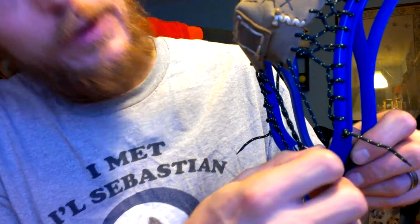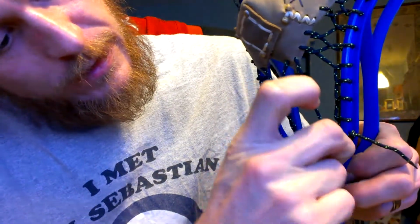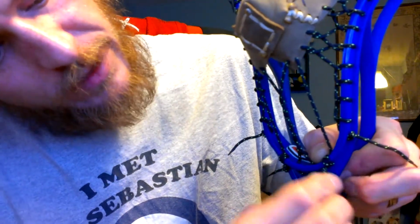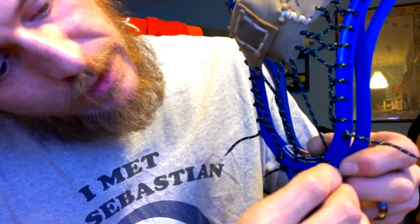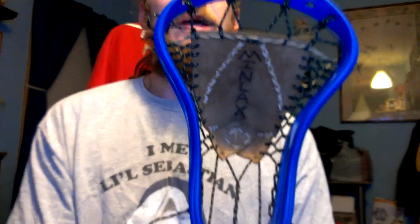Pull that slack through, kind of bring it around. And this one, my knot was loose, so I can just go ahead, tighten that down, and we're ready to go. So, as you guys can see, we've got a moccasin pocket.